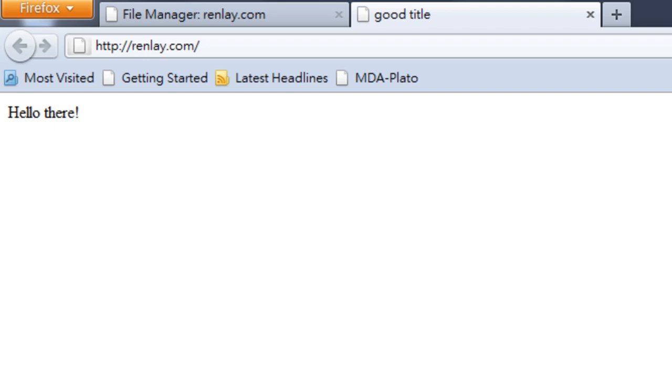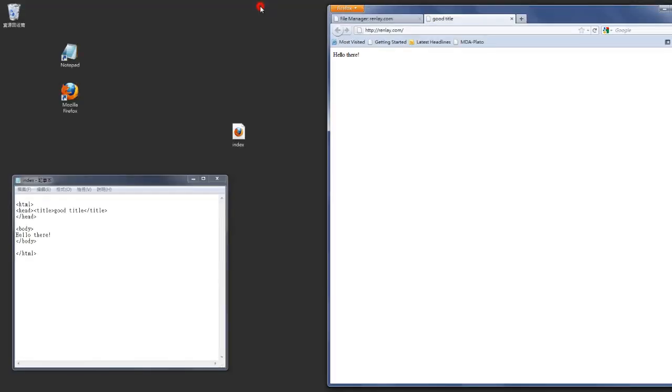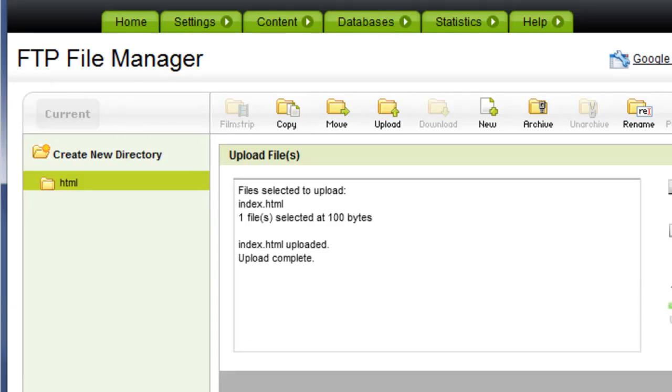But I wanted to show you this really early so that right away you can start learning about hosting, and it makes the whole process a lot more fun if people can actually see what you're doing. So every day you're going to be editing your index file, adding more, writing more, adding pictures, adding links. And then you're going to be going back to your file manager and updating it.